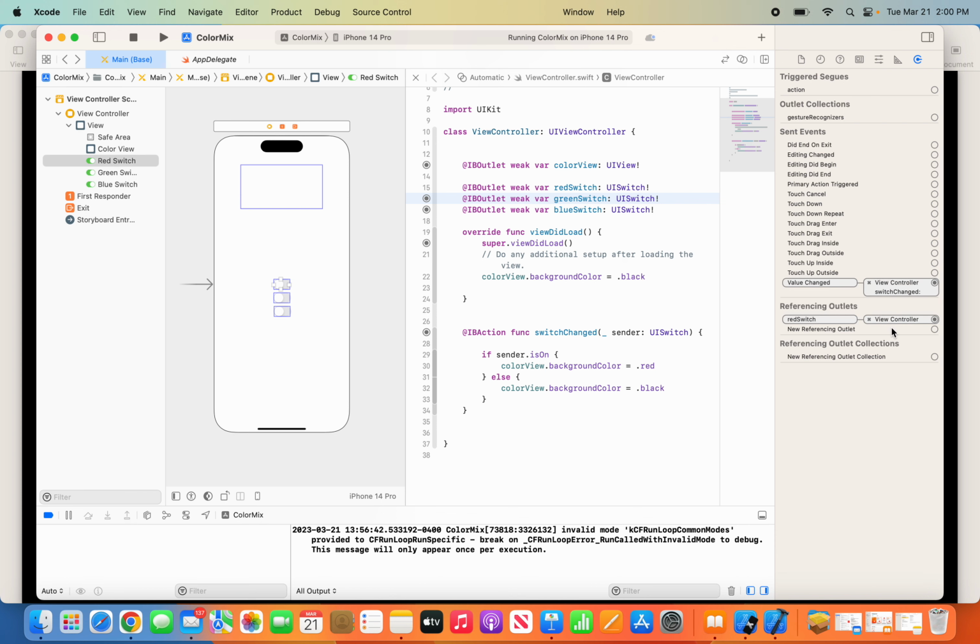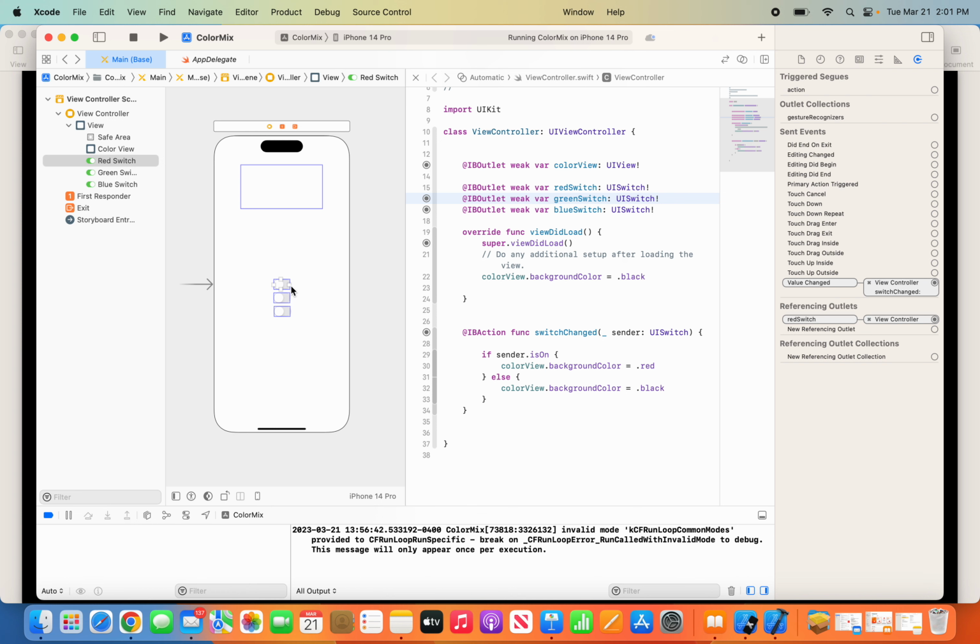Then you can see how value changed is connected to switch changed. Remember when we created this particular switch, we also connected it to this action, and I'm going to show you graphically what that means eventually.